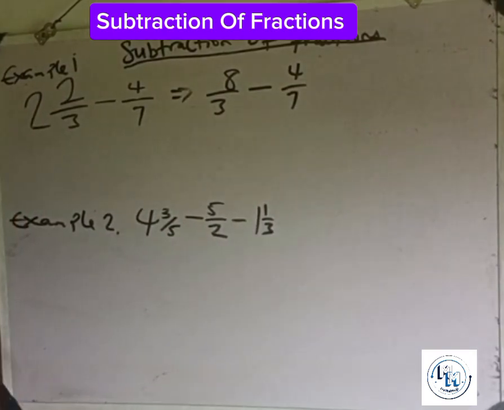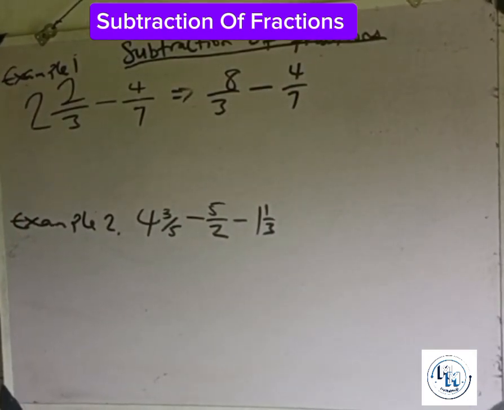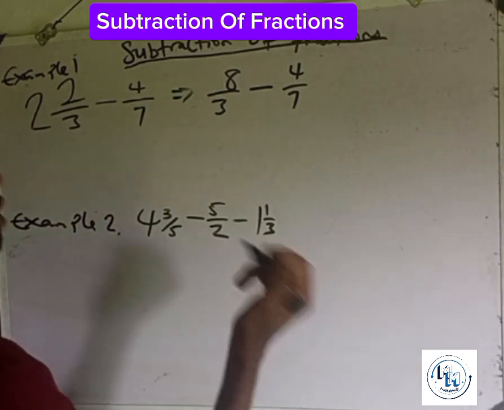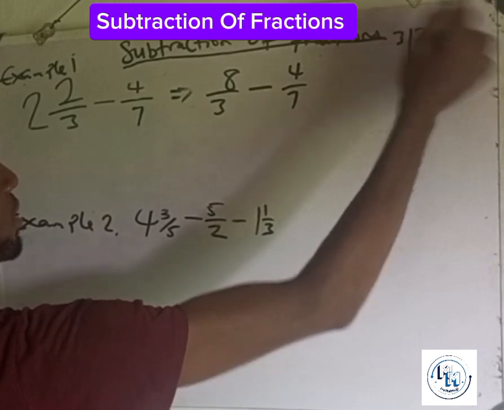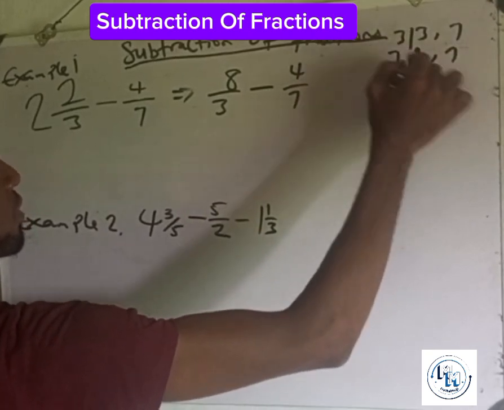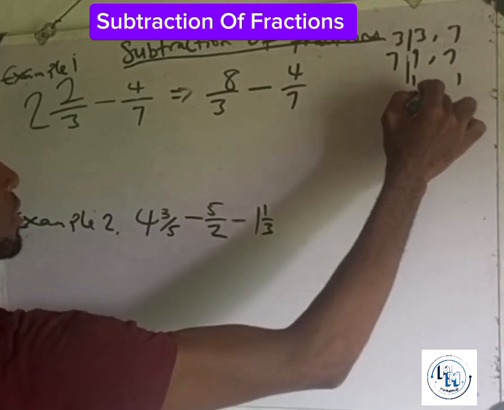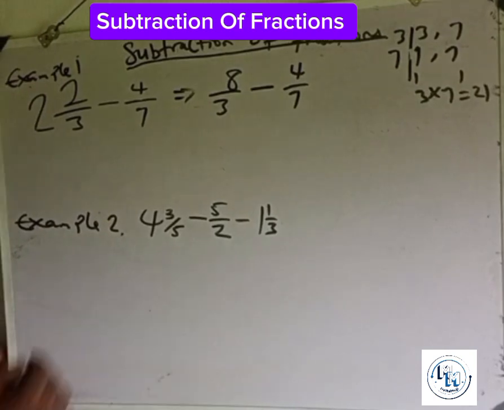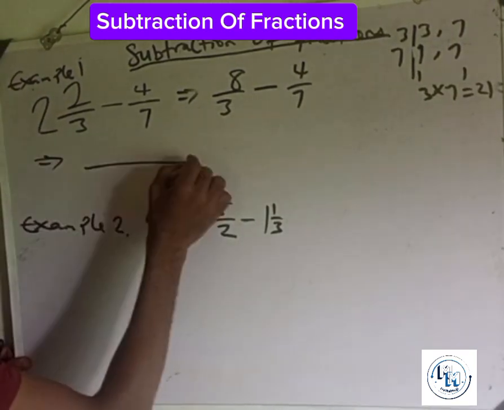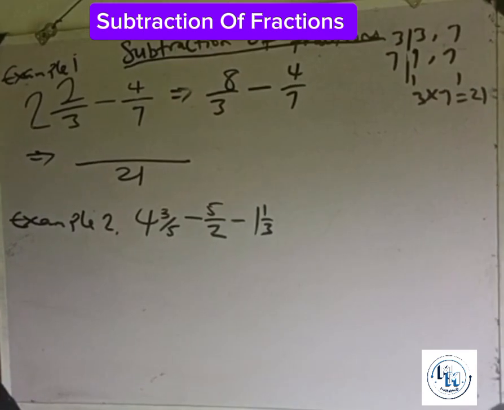4 over 7. So we've done the first step, changing the mixed number to improper fraction. The next thing we are going to do is bring together the fractions using their common multiple. Now, what is the common multiple of 3 and 7? You can just check it out. 3 can cancel 3, we have 1. 3 cannot divide 7, so I bring down my 7. 7 can go here, I have 1 and 1. So 3 times 7 is equal to 21. So our new LCM is going to be 21, right?